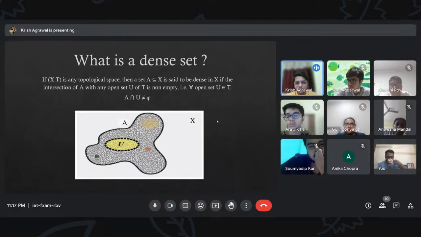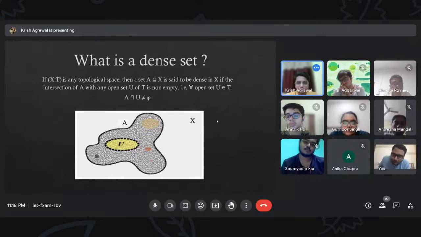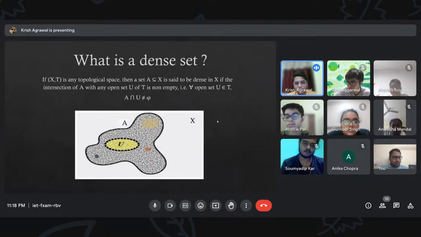If we look at the diagram, we have the set X and A is any subset of it. Looking at the distribution of the points in the set A, it is pretty scattered, like the distance between any two points is very low. So if we draw any open set U, we will always find some point which is common to both U and A. The size of U does not matter because we can change the radius of the open ball according to our convenience, but we will still find some element common to both A and U. So that will make A a dense set in X.